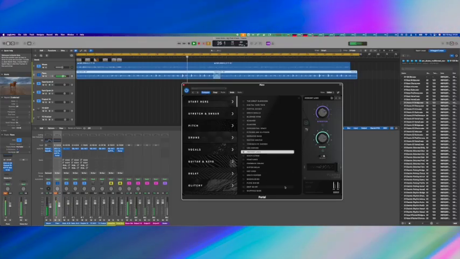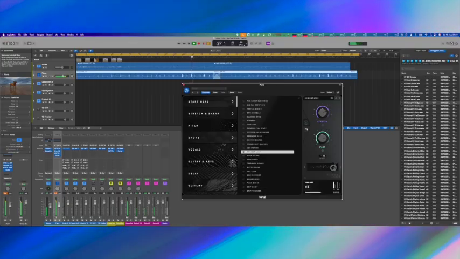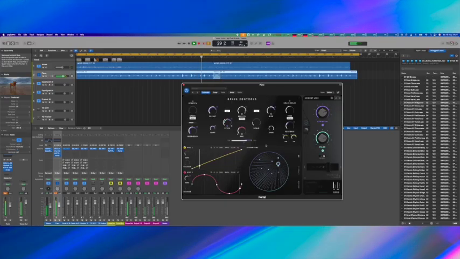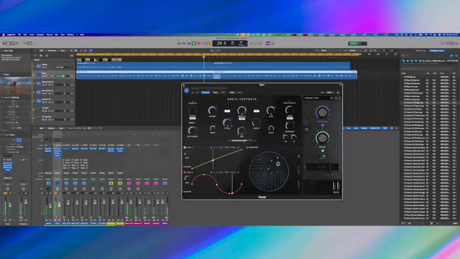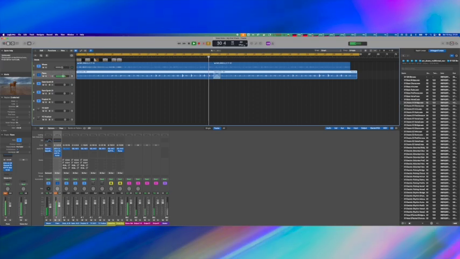Ambient Lake. It's got the word ambient in it, so I think we have to use it. And I'm going to bring the wet/dry down so we get some of the original sound through. And obviously there's more settings in here, you can go crazy with this stuff. But this sounds good. So we've got our waves, and we've got some ambient.